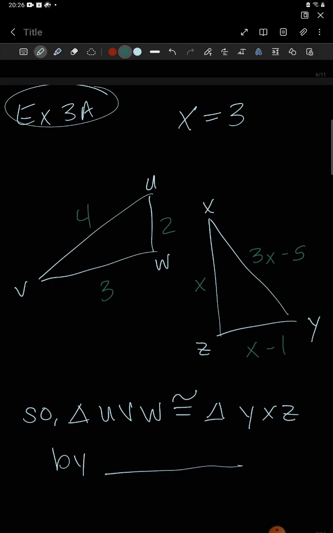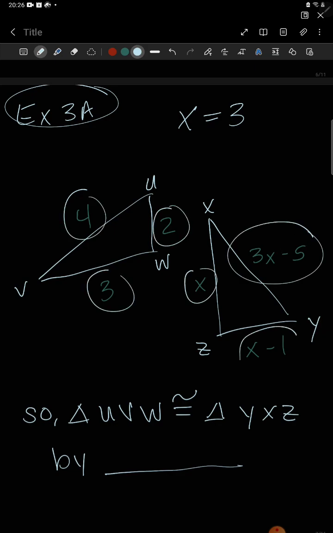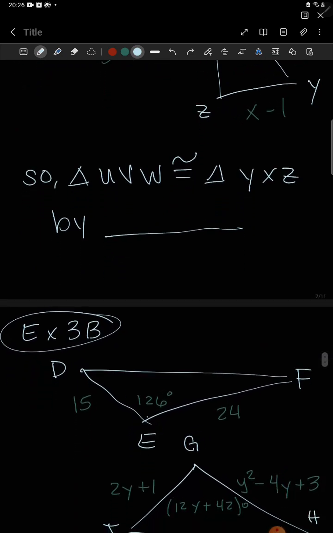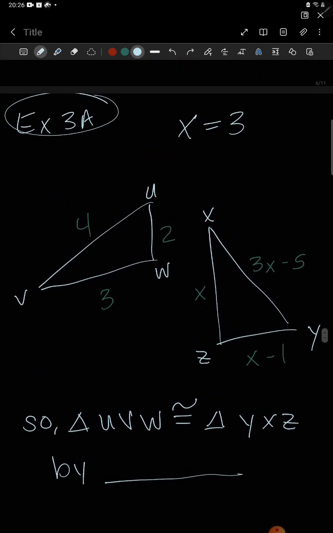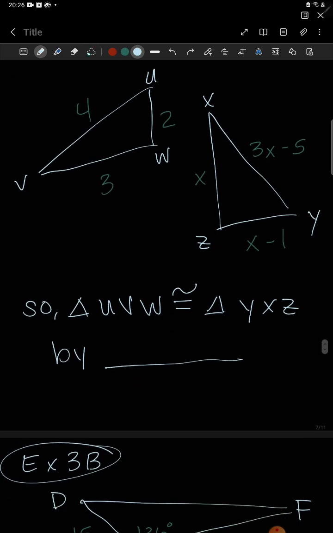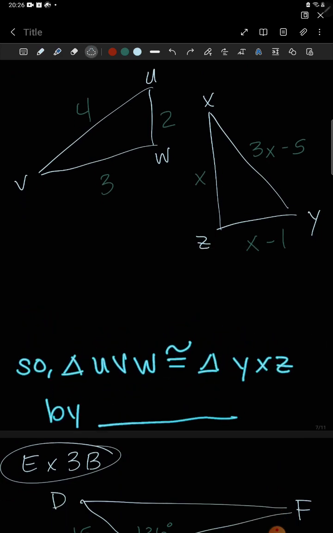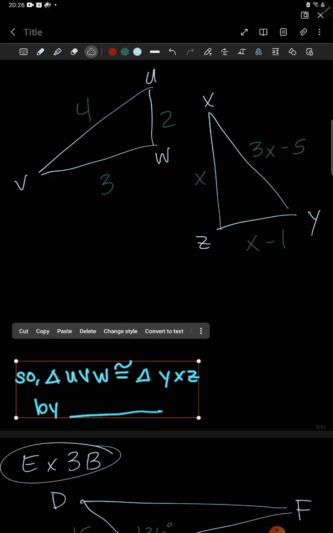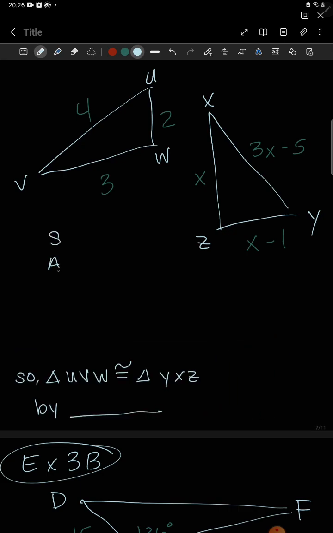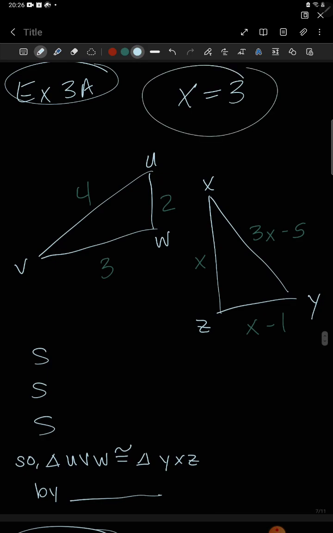Well, right off the bat, I just want to point out to you that they gave you 3 sides here, and they gave you some information to figure out 3 sides here. Now let me step back. By that reason, we know... I don't have any room to write this. Hold on, let me move some things around. Okay. We know that we're probably going to be using side, side. Okay? Let me even write it a little bit bigger. Side. Okay? Now, it does give you the value of x as 3.